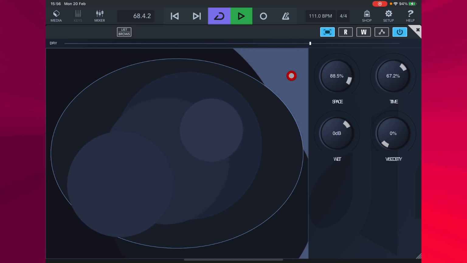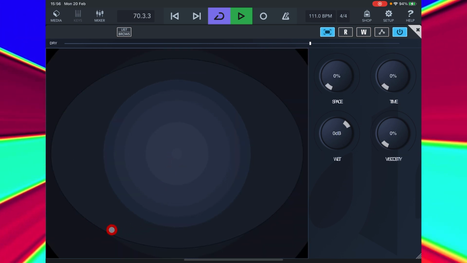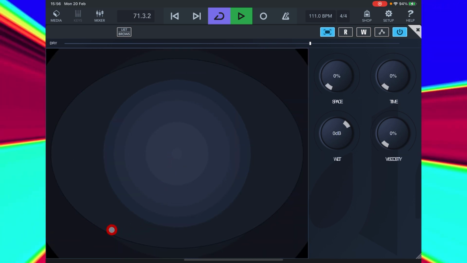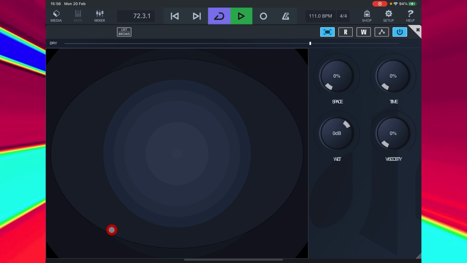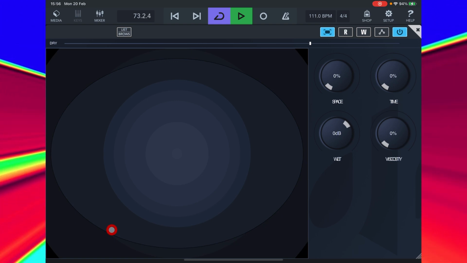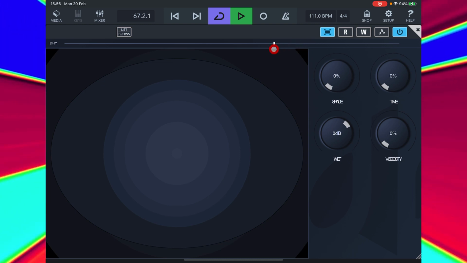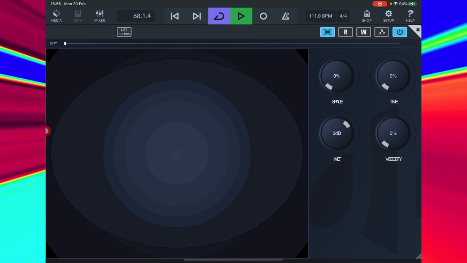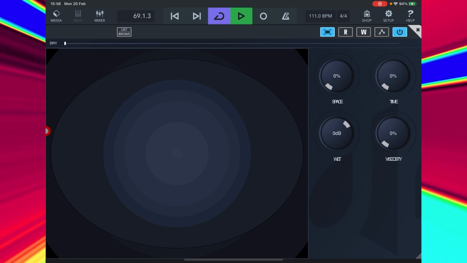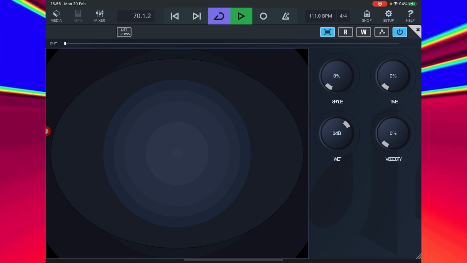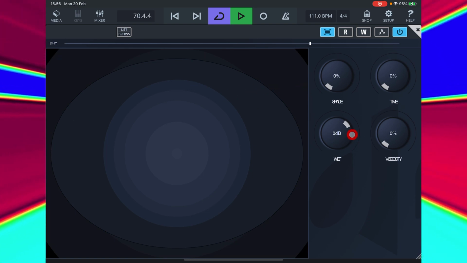Now, I've found that the way to really get the best out of it is to record the automation. Here's the thing though that I must not forget to tell you. We have a control here for the dry input of the instrument that's coming into this reverb. And we also have a wet control.